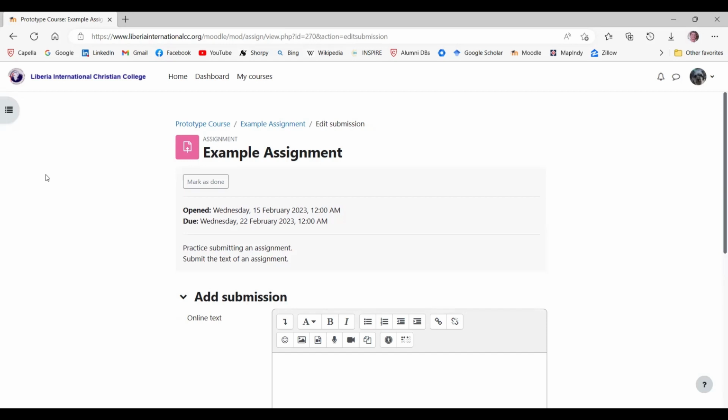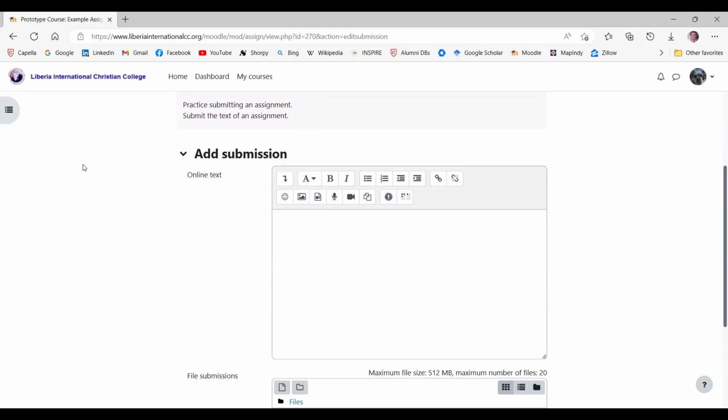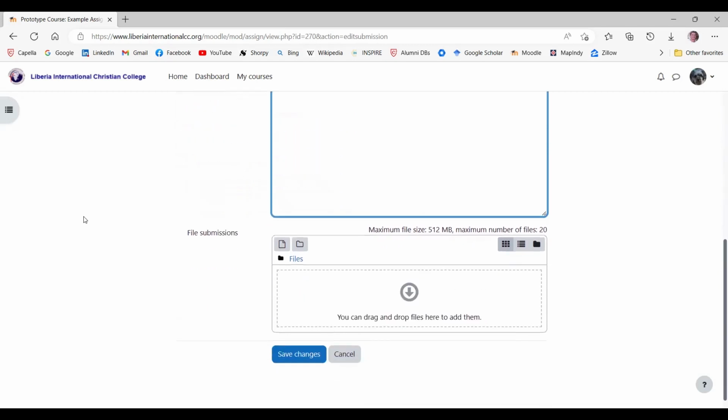This assignment has been set up with two ways to submit the assignment. You can either type in the assignment in the online text box, or you can upload a file through the File Submissions box.